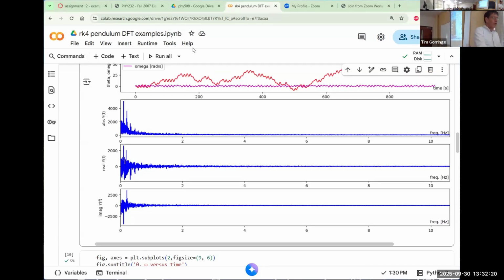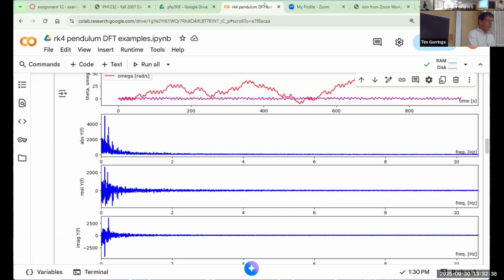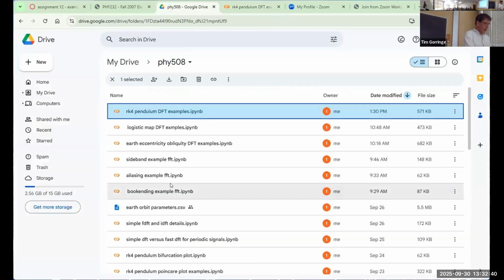Let me show you. This now has three little codes, just to show you three little features of Fourier transforms that often come up, so you might just recognize them in Fourier transforms. So I'm going to go back to my directory here.